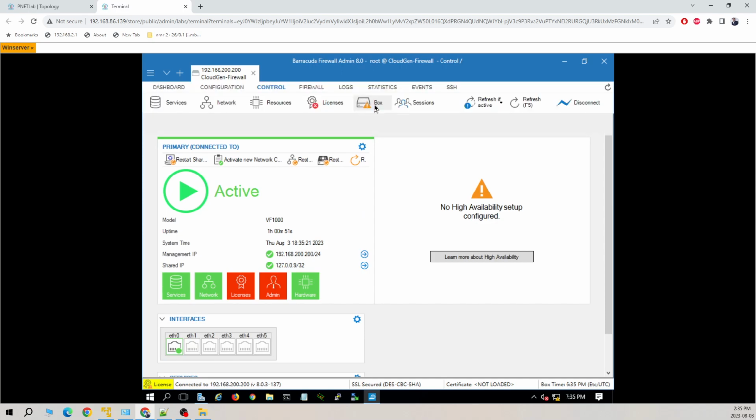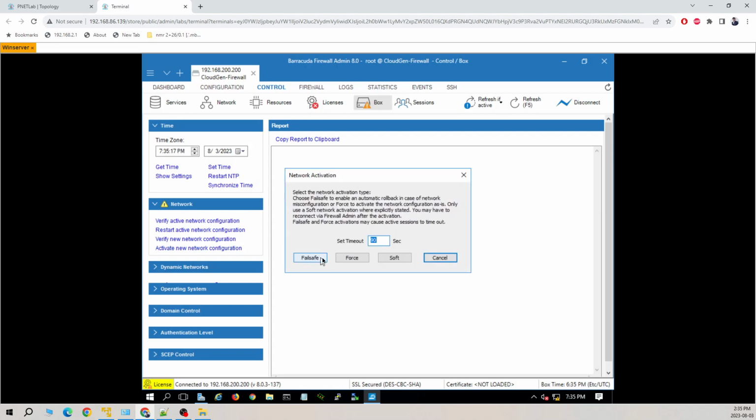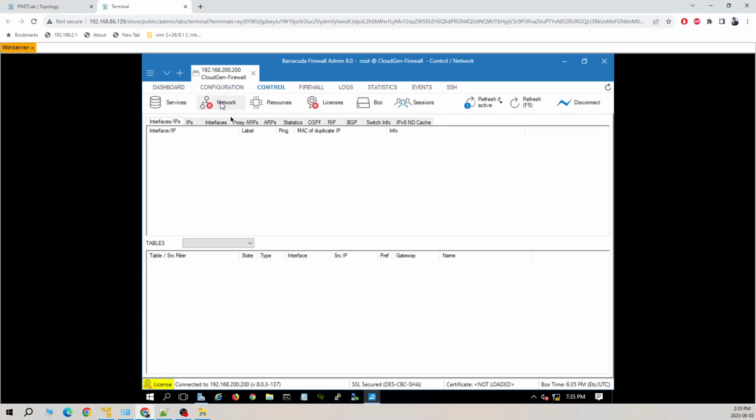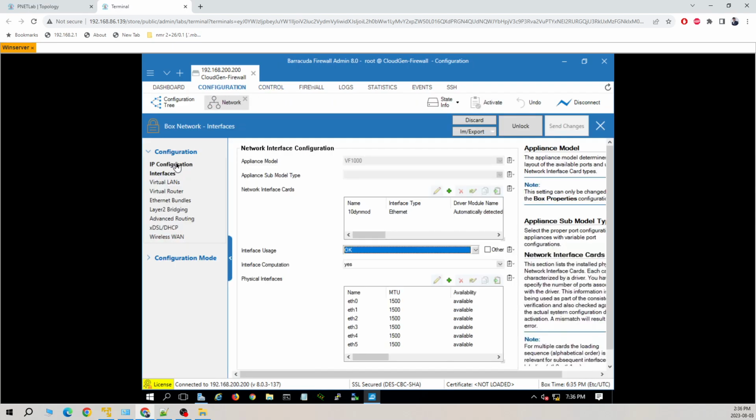Click on the box. Activate new network configuration. I make it a fail safe. The network configuration reconfigured. Okay. All the 6 ports are here, so I'm gonna configure the port now.